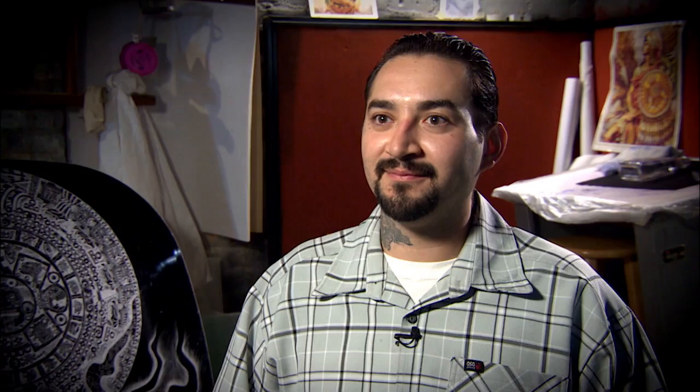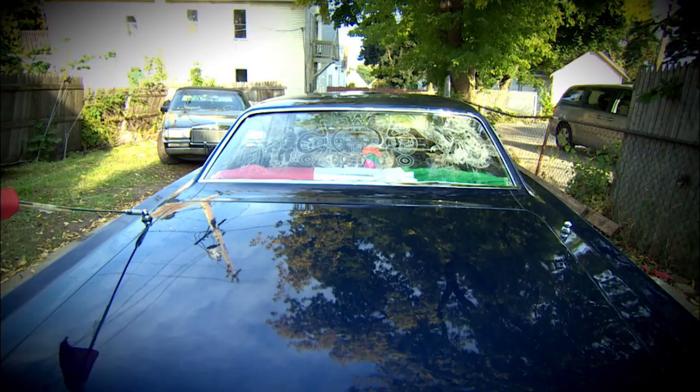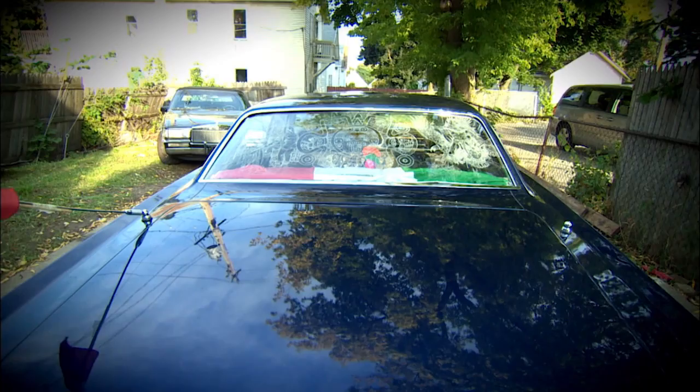I started when I was pretty young, around 14, 15 years old. I started doing sunglasses and stuff like that for my friends, and then it started from there. I had a close friend that he started doing — I would see his drawings that he would do on glass, on cars and stuff like that, and I started asking him how he was doing it. He started showing me, and basically I started doing it on cars too, then my friends' cars, then I started doing it on glass tables, then tequila bottles and stuff like that.